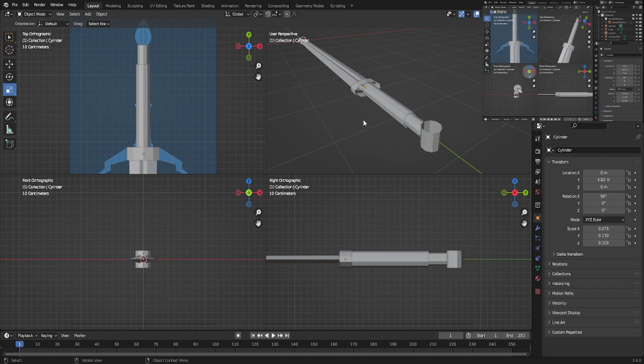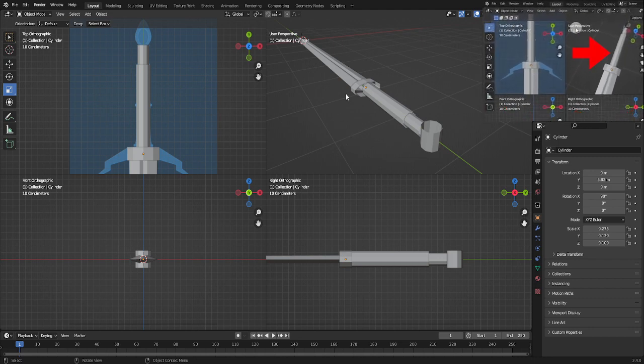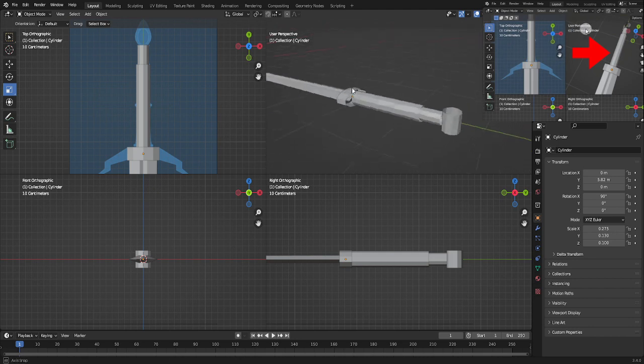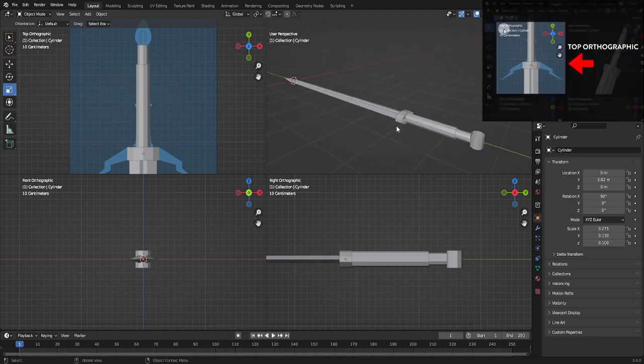The bottom 2 views we're going to completely ignore. We're not going to be using them for this example. In our top right, we have our 3D view, the same view that we have been working with. Then in our top left, we have our top orthographic view. So we're looking at the objects from top down in this perspective. And orthographic is just a fancy word that we use for viewing things without 3-dimensional perspective.